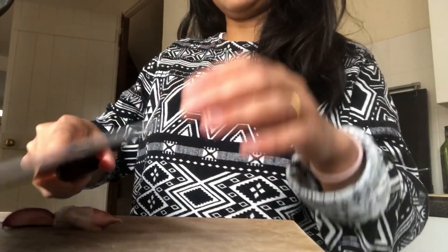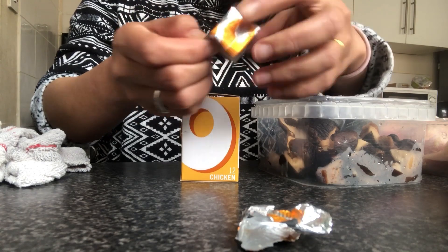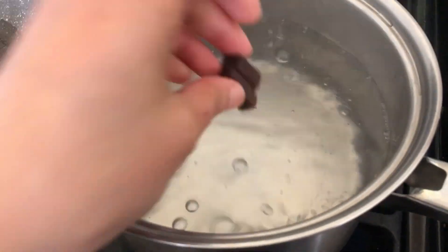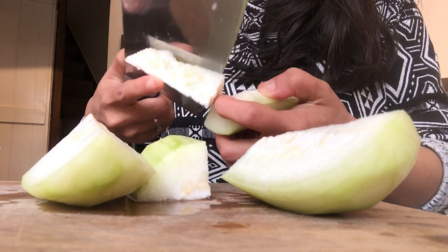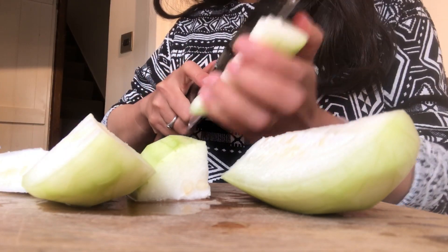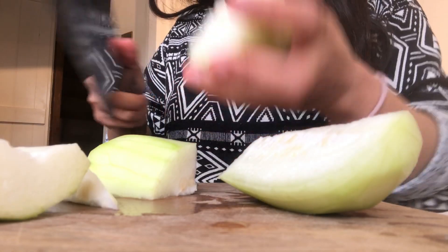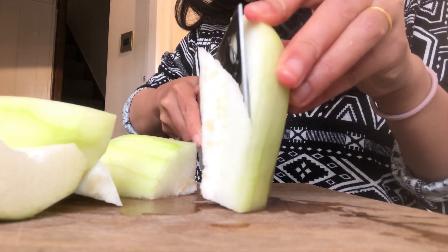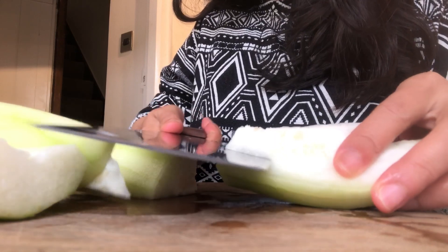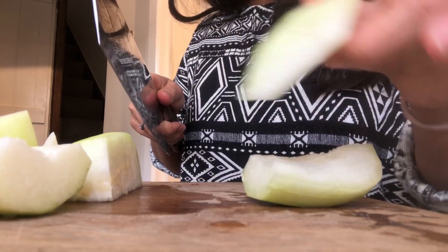First I'm going to crush the garlic, and in the meantime I leave the water to boil and I'm ready to add my garlic in. Now I am going to put my chicken stock cubes in as well — I'm using a whole cube. At the moment I'm preparing the Phak Kheow, so I need to get the core out because it's going to go mushy in the hot water. After getting rid of the core, I'm cutting this into chunks like that.